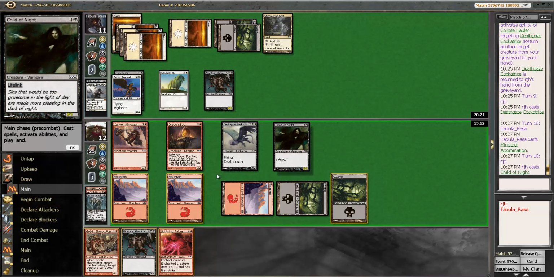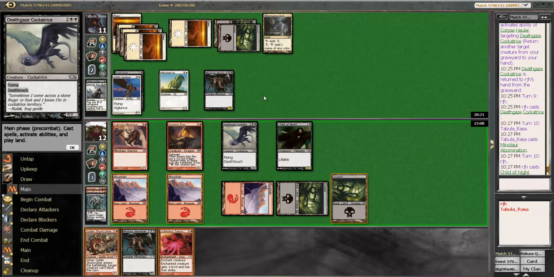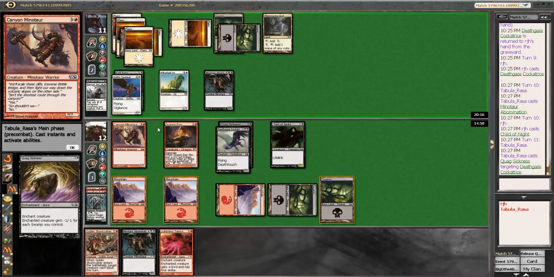I'm just going to keep progressing the board, and if I attack with Deathgaze Cockatrice now... Well, I'm going to do this next turn. I'm fine with waiting on that. If I attack with Deathgaze Cockatrice now, then I take 4 in the backswing. That's kind of why it matters, because I'm kind of low. 3-turn clock, blah, blah, blah, blah. There's Quag Sickness, yes.